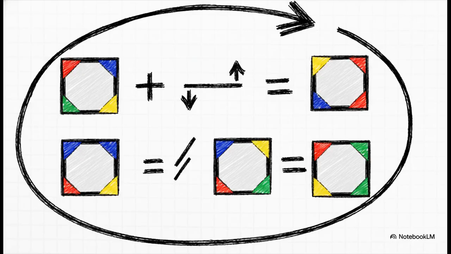Now here is the absolute key idea, the thing that makes this whole system work. What happens if you combine 2 moves? Let's say you rotate the square 90 degrees and then you flip it horizontally. The result is exactly the same as if you had just done a single flip along one of the diagonals. Any 2 moves you combine always land you on another valid move in the set. The system is totally self-contained. It's a closed loop. And this self-contained set of moves, that is what mathematicians call a group.